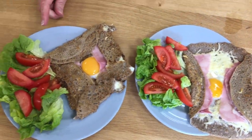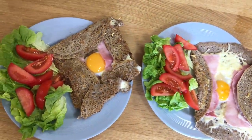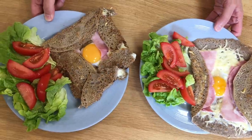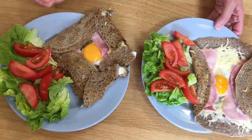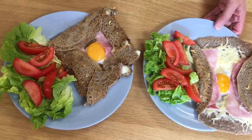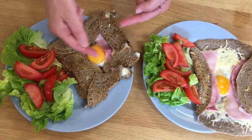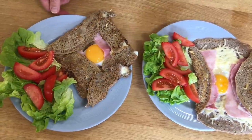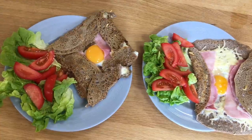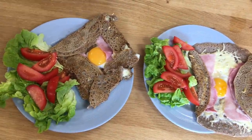Here it is — buckwheat galette with cheese, egg and ham. It's good sometimes to see how a home cook presents it. People who work in a crêperie here in Brittany do this day in, day out, hundreds a day. They perfect it. This is what it looks like when you do it at home — they might break a bit when you turn them over, but they are delicious. They're quite filling on their own and they're great with a little bit of salad.